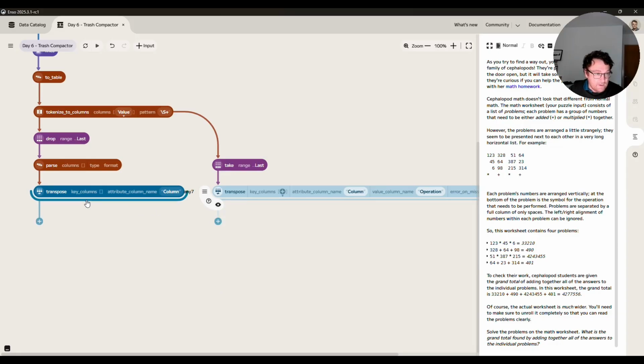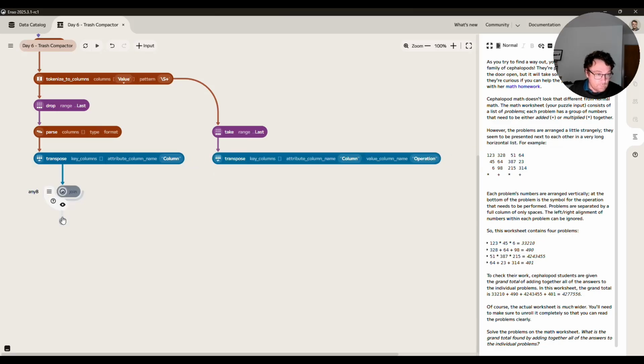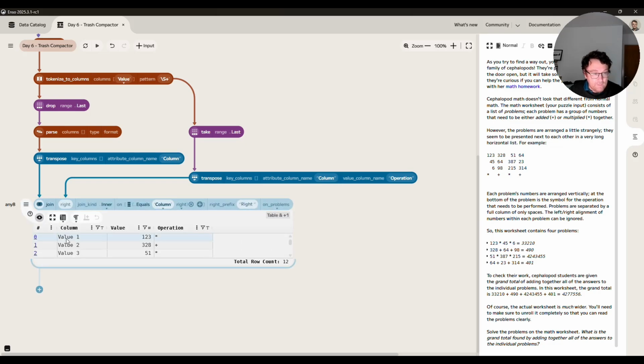Let's join it back to the original data and have a look at what we've got. We now have the column, the value, and the operation.